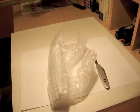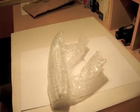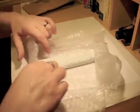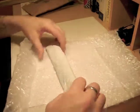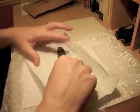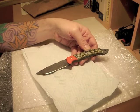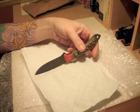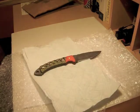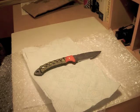And here we have the item. Now, there's no sheath with this, and to be honest, for what I paid for it, I'm surprised to have taken delivery of the knife at all, because this is a handmade Damascus steel fixed blade knife made by Andy himself, Doberman Knives. I believe he's shown this in a few videos previously, and I believe he had a few knives lined up for sale, and then for whatever reason the sales fell through, so he put them back on open offer and priced them keenly, shall we say. Priced for a quick sale, and it's looking very promising, I must admit.